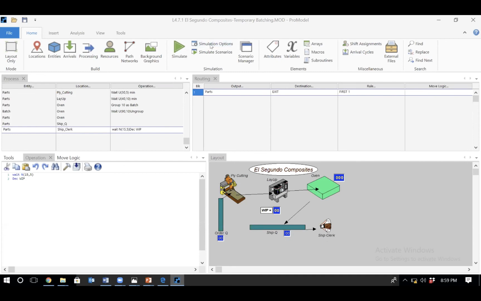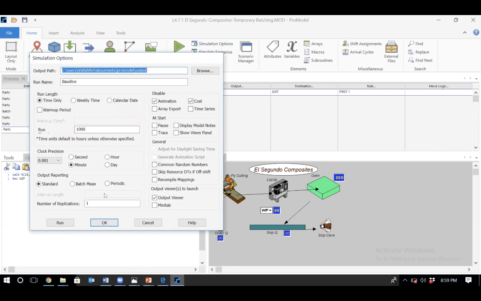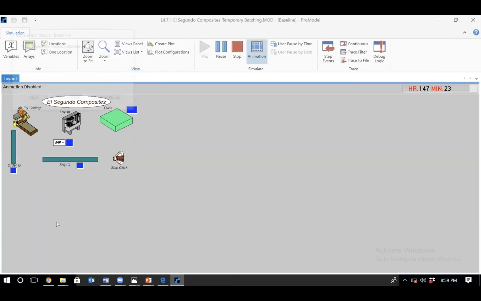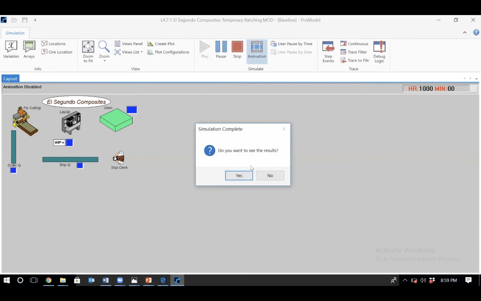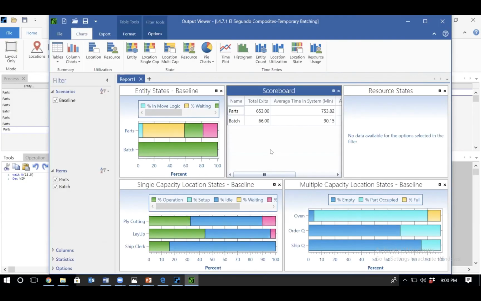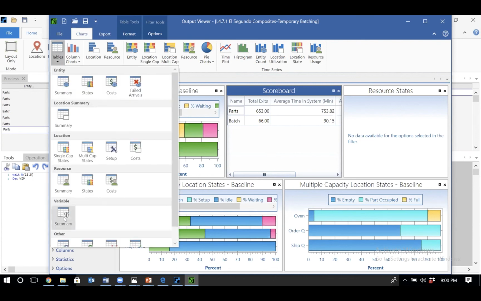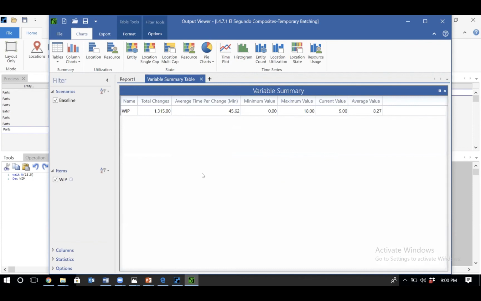Let's run this for 1,000 hours. Okay. And then if we go to work in process, what do you report for work in process in this process?